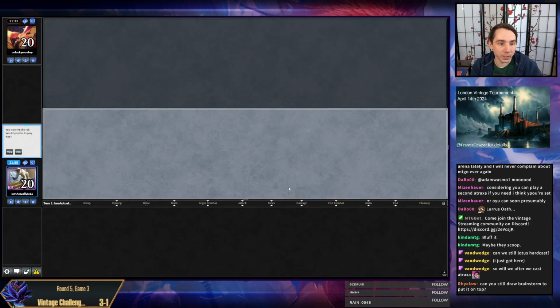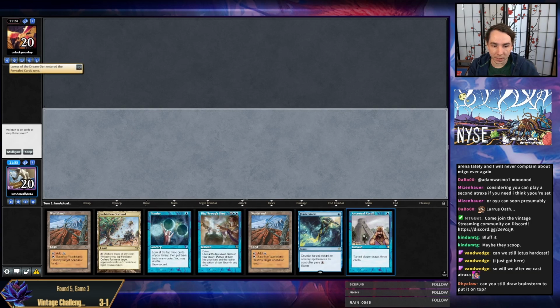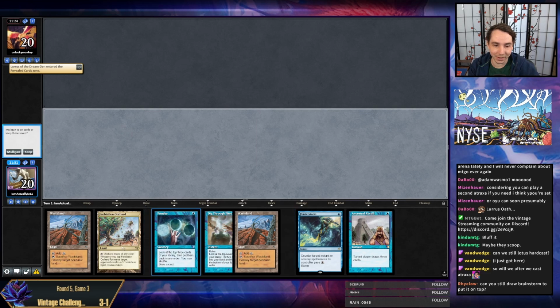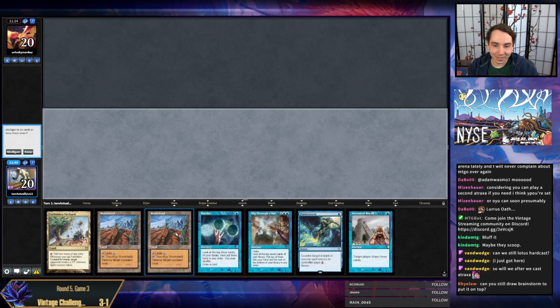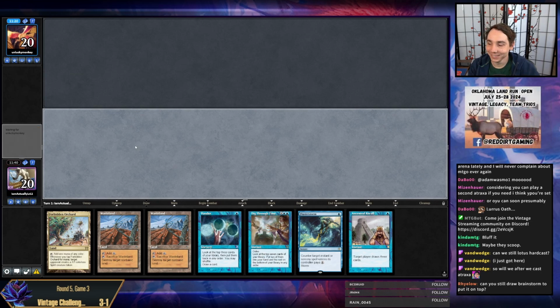All right, game 3. Plenty of time on the clock. It's going to be tough, though. Matchup is rough. Looking for turn 1 Oath with Orchard and Force backup. Yeah? Oh, no. Is this a keep? Not like this, man. I hate these hands so much.